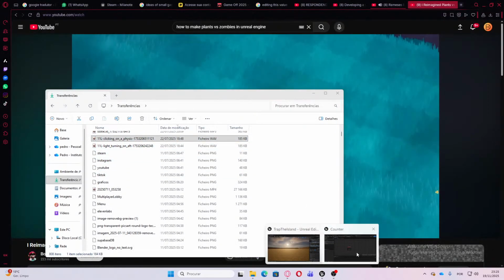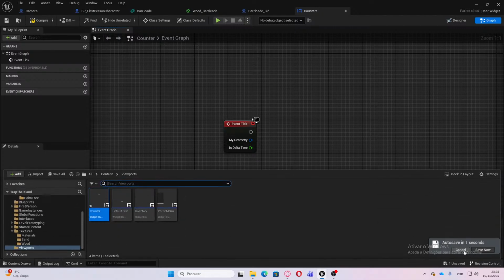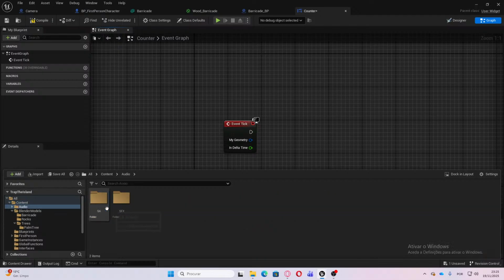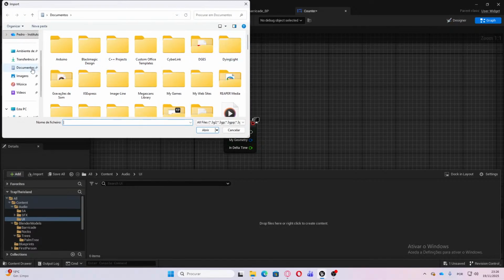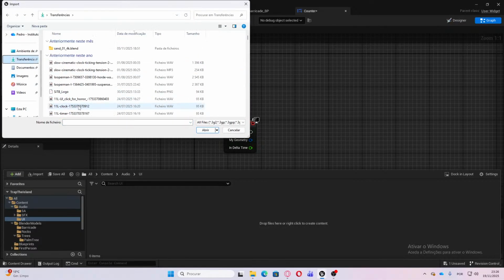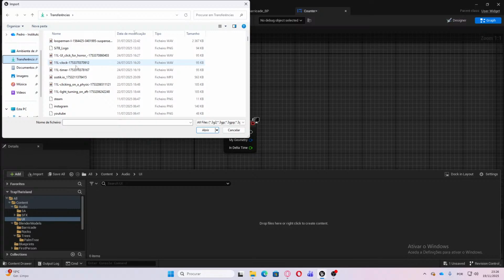Let's use this. Let's go to audio, SFX. Actually, let's go to UI, add a new folder, and import it here. This one, which is the clock. Oh, we have a clock here.